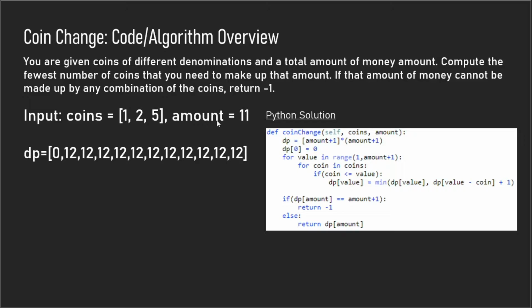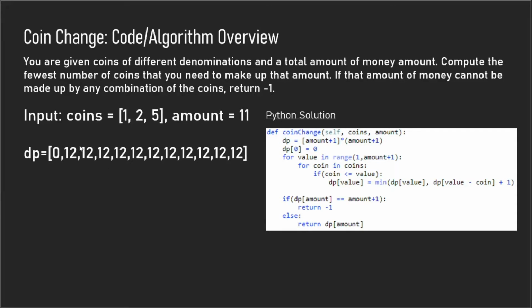So let's say our amount was 1 and we didn't have this 1 in the coins array. That means it's impossible to get to, so we need a flag to signify that. And that flag would just be amount plus 1, but then again, you can use any value that's greater than the amount. So what you'll notice right now is that everything is marked as invalid, and what we want to be doing is looping through this DP array and changing the invalid flag to a valid one when necessary.